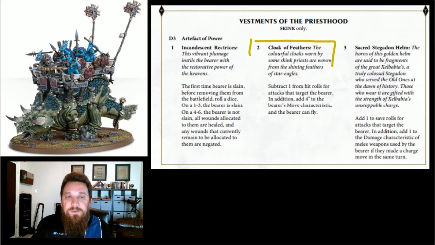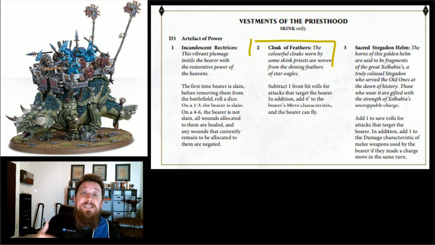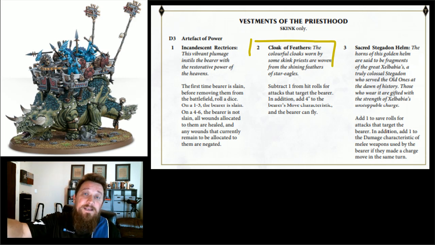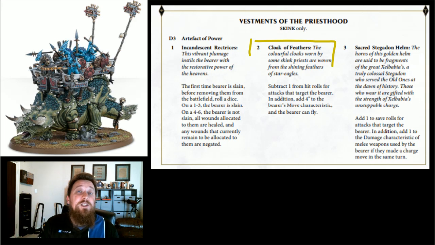Add 4 up to the bearer's move characteristics. This means he's trucking. He's moving fast. Now, instead of an 8-inch move, which is very slow, you're looking at 12, which is quite a bit better in Age of Sigmar 3.0 because a lot of our deployment zones are only 18 inches apart. There's some that are 22, but there's quite a few that are 18. And so if you've already moved 12, now you're only looking to make a 6-inch charge. That's quite doable turn 1. Now all of a sudden, this guy is alpha striking pretty regularly on the table in Age of Sigmar 3.